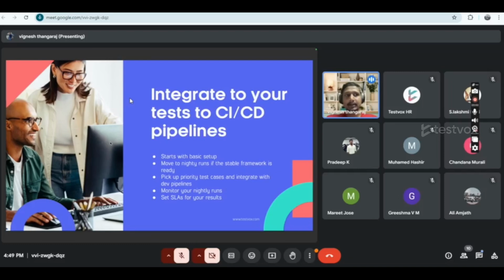So how this integration works is, if you have a test script, try to start with a basic integration. Let's say if I want to execute, you need to go to the CI pipeline and you click on build. It will build the code and then give you the result. That is the basic setup. That is the entry level setup you require. So you have to have the setup ready during the POC itself.